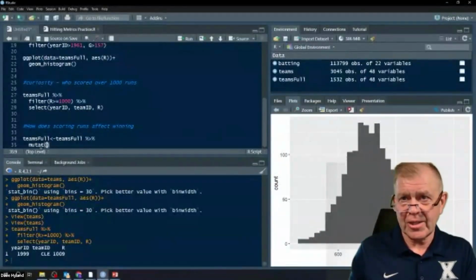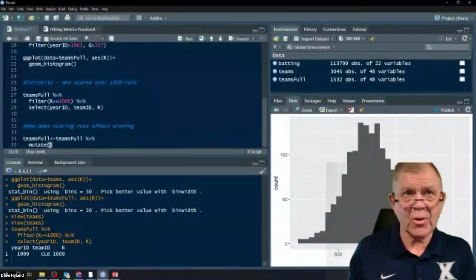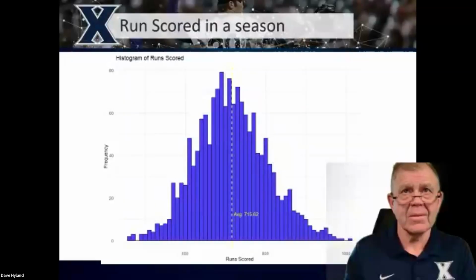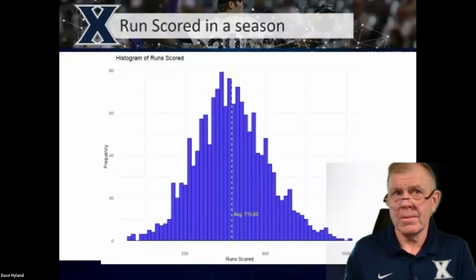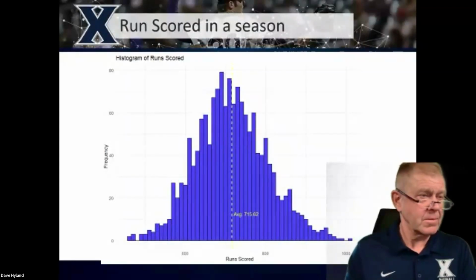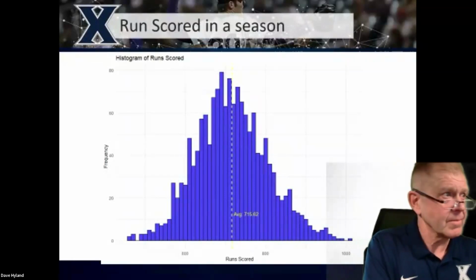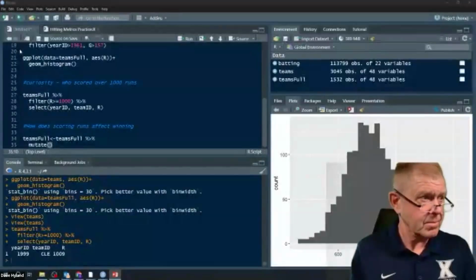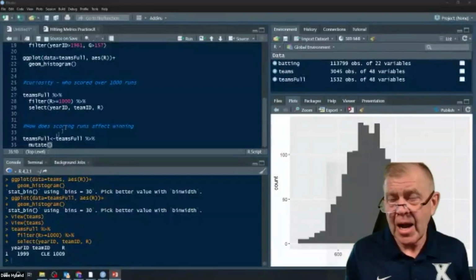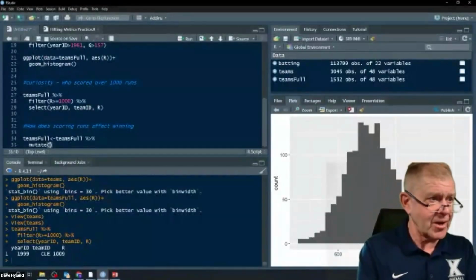The mutate function, M-U-T-A-T-E, allows me to create new variables.